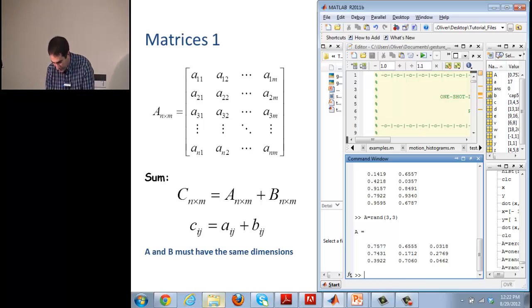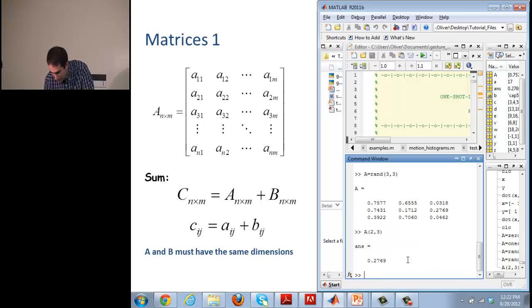And if you want to index, if you want to reach any of the entries of the A matrix, for example, let's say you want to reach this entry here. So you will do like this, A of 2, 3. Here you count the rows, 1, 2, and the column is 3. So you write A of 2, 3, and you see that value here.